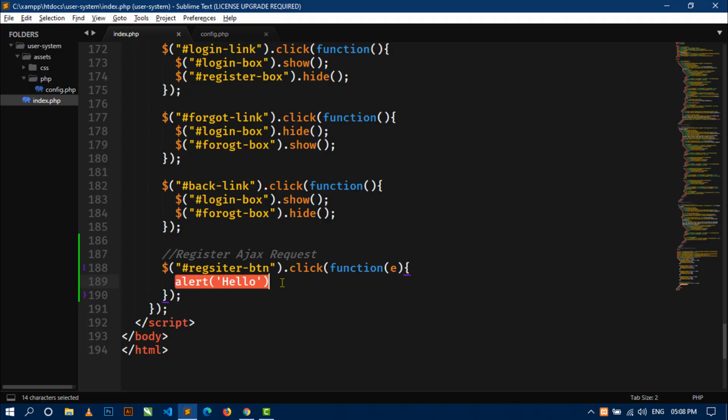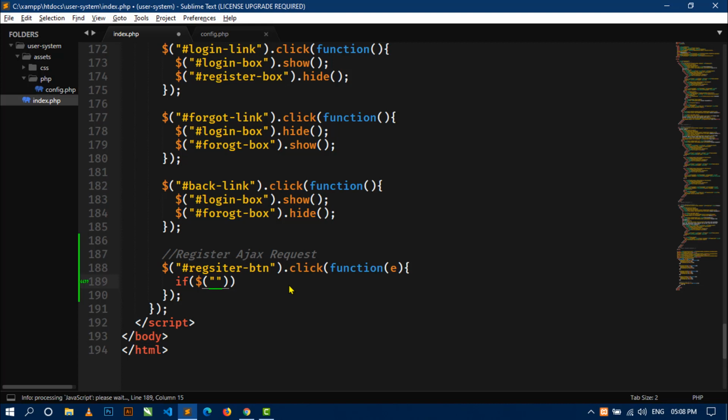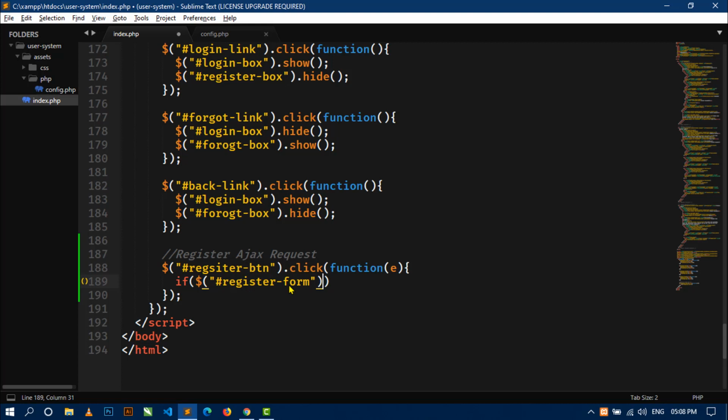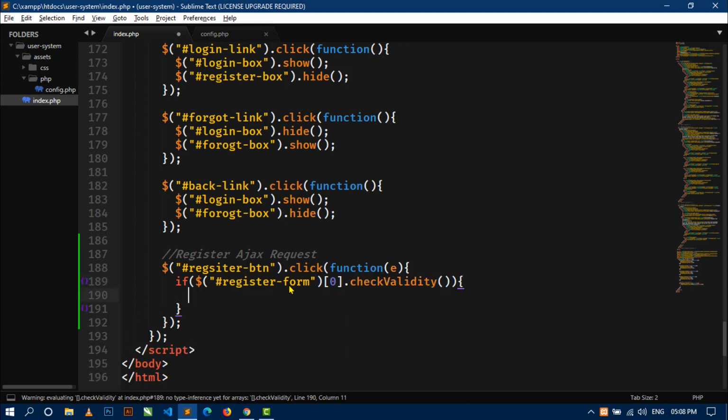Now I will remove this alert, and first I will validate the form. Here I will use an if statement, then I will grab the form ID, so I will use register-form, and here use 0 and then use the checkValidity method. This checkValidity method will validate the form with the default HTML5 validation.